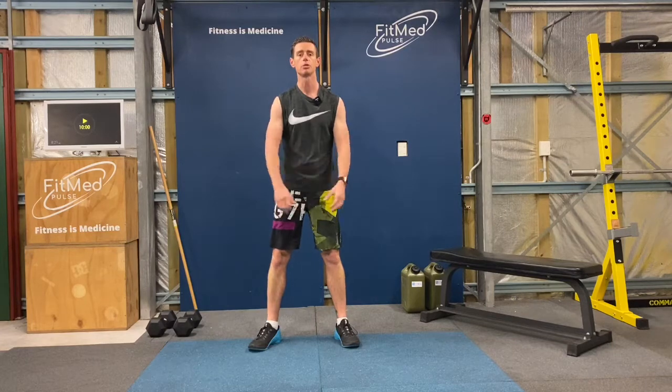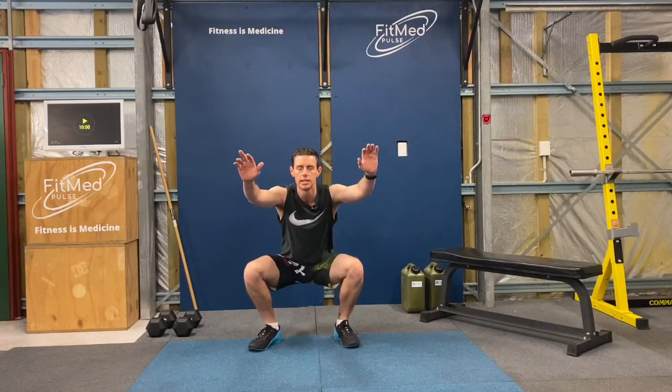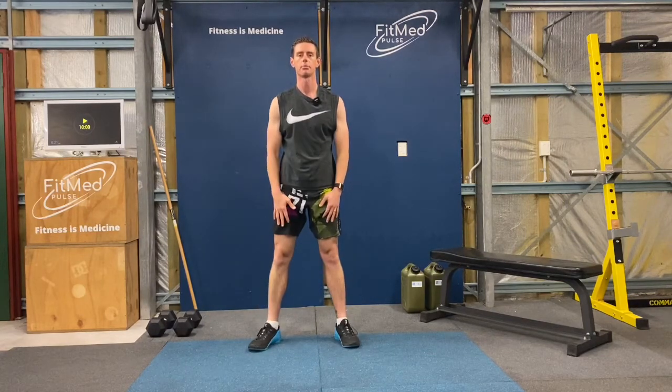Now, last movement is the air squat. An air squat without support looks like this, feet shoulder width apart. As we squat down, arms in front, and then back up. Nice and deep, and then back up.